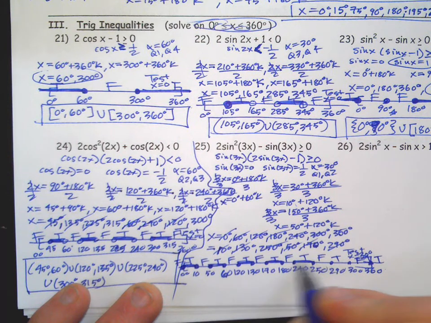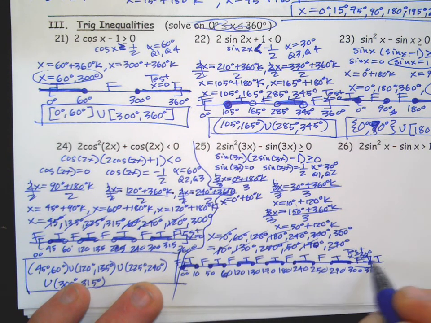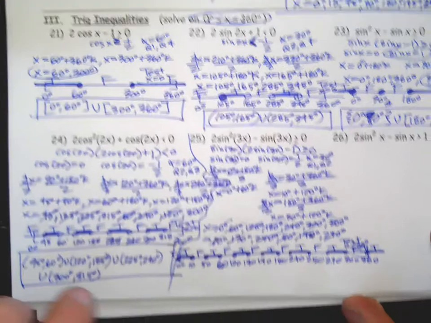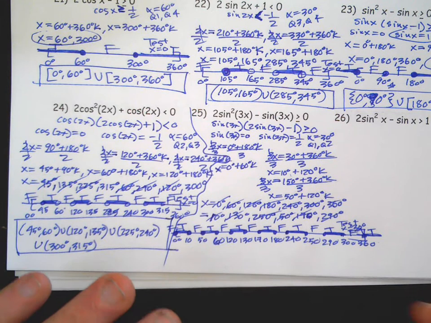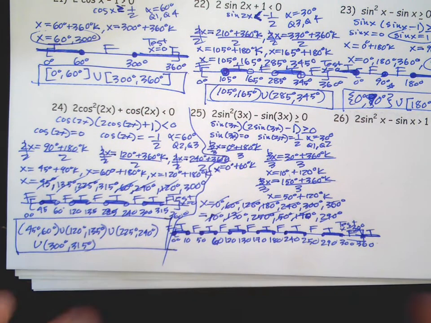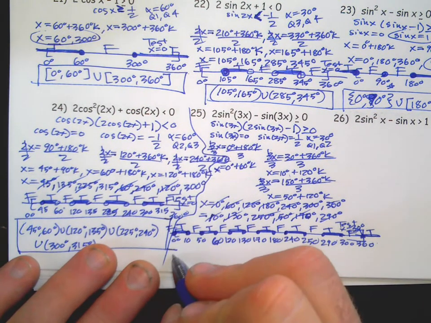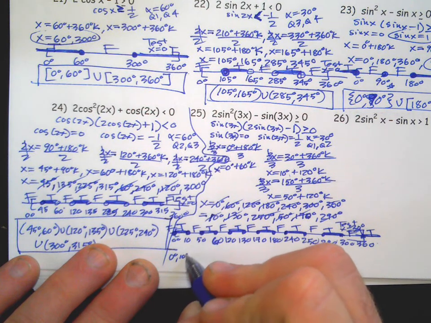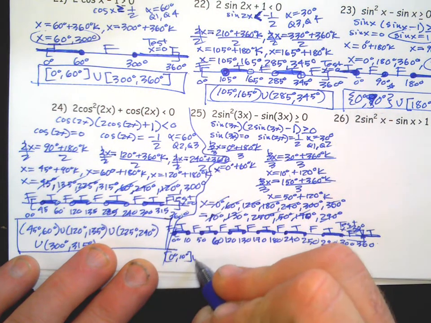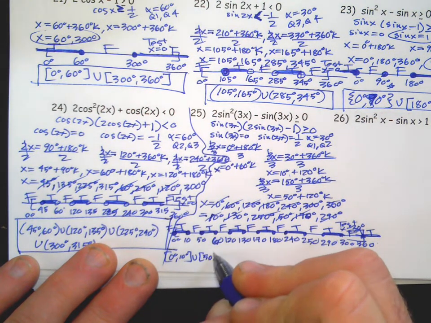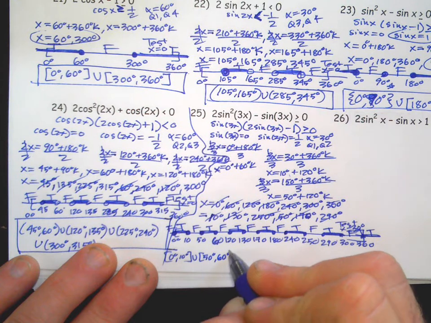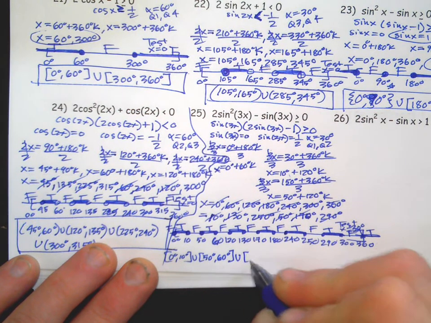Remember back when you were taught that you could test each region to figure these out? No way. You don't want to do that. You want to test one and get the pattern going. So the answer is 0 to 10, brackets, 50 to 60, brackets. I put the degrees in these. This is your answer. 120 to 130.